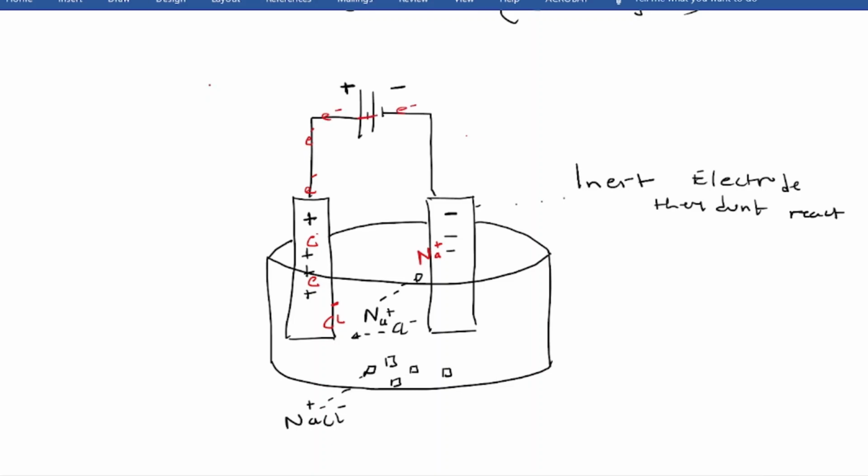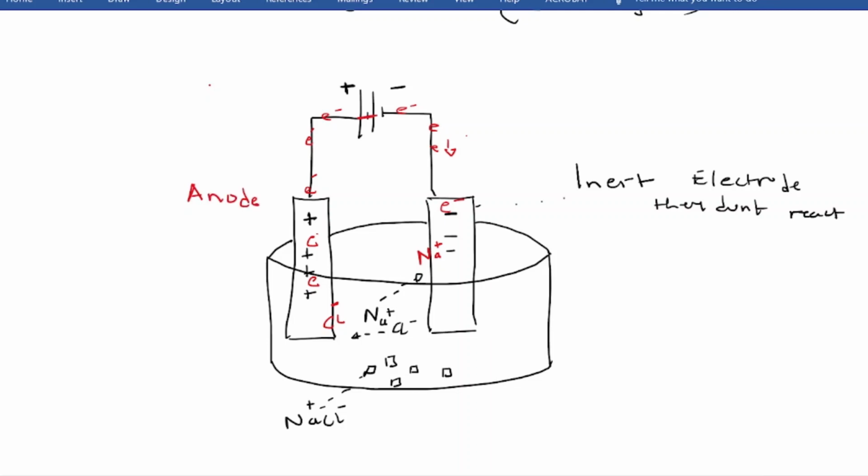And this side, when they cross the battery here, they're going to be pushed or repelled by the negative side of the battery down to what? To sodium. Okay, so that will be the movement of the electron. So now let's name our anode or cathode. So chlorine, since on the side of chlorine, electrons are going up, which is anodus. That is anode in our language of chemistry, because electrons are going up.